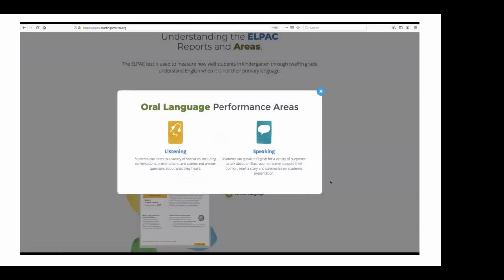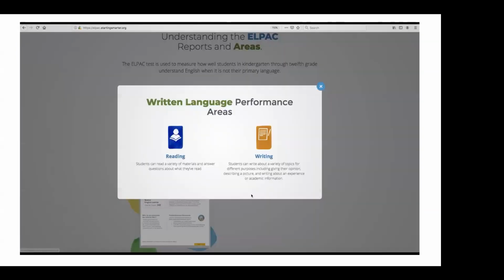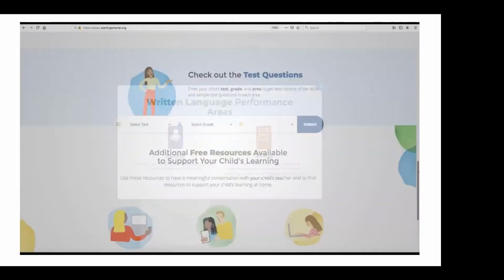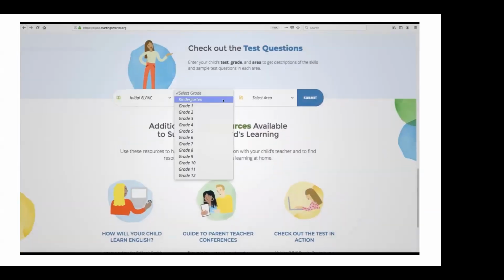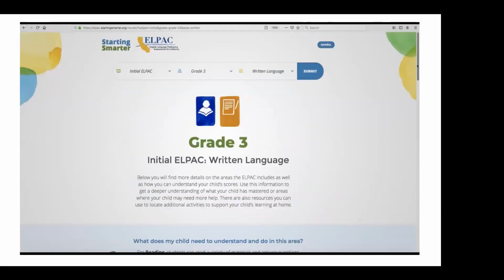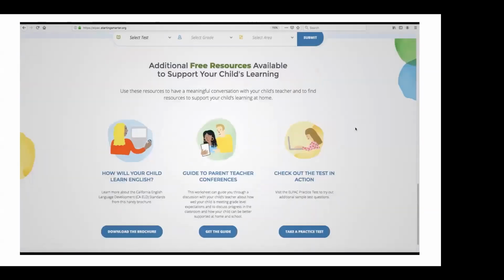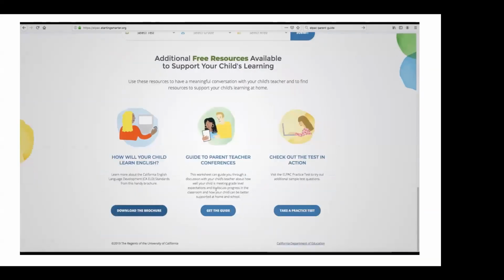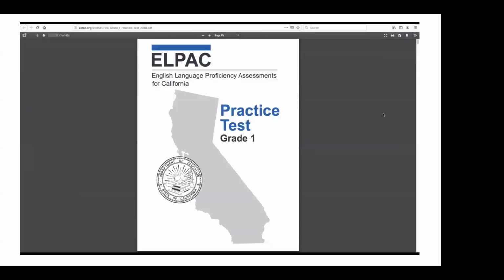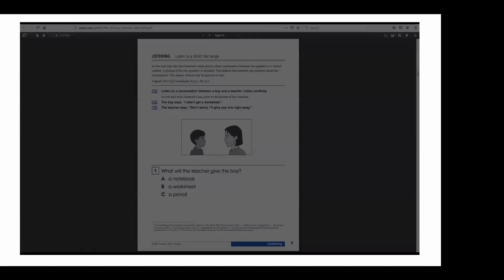Starting Smarter also offers descriptions of the 4 performance areas. It even offers sample test questions tailored to your child's grade level, so you and your child can know what to expect on the test. All this is available, along with free resources, to help you understand your child's results, prepare for parent-teacher conferences, and access practice tests.